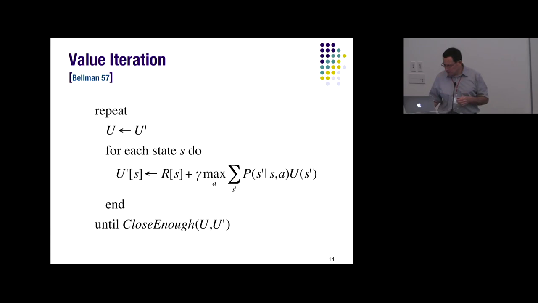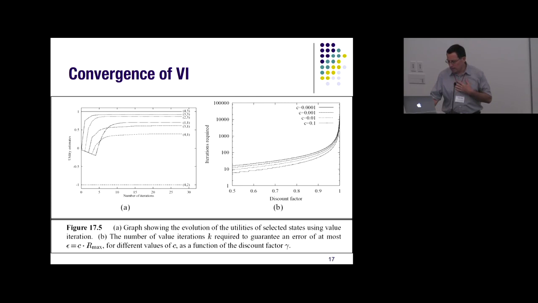I think I may have some of it here, but you can actually develop both offline bounds and online bounds. The offline bounds tell you, if you run this update rule for 1,000 times, what's the worst case error? And the online bounds are more interesting because the offline bounds are pretty loose. It may tell you that you will have, in the worst case, a certain error, but you will actually be much closer. So instead, you can use the actual worst case difference between any two utility functions in an update and use those online in order to estimate and bound your error. There's a lot of work on error bounds. I will skip that right now.